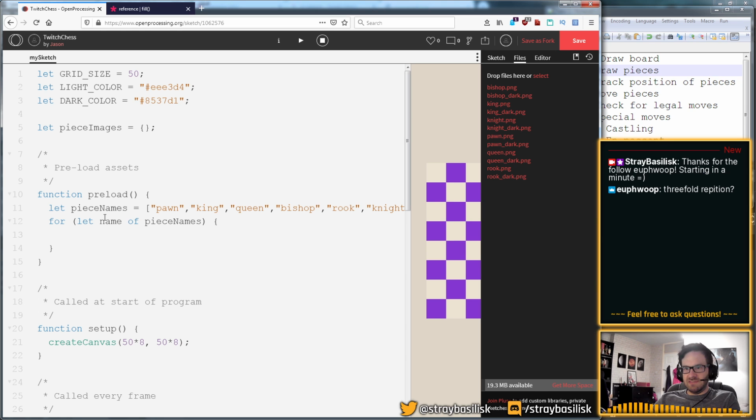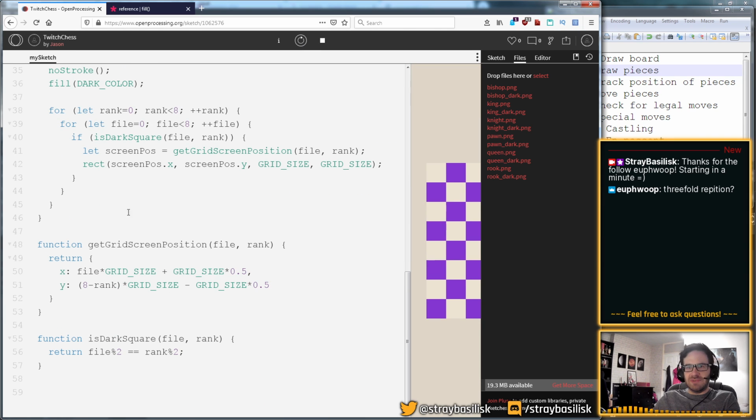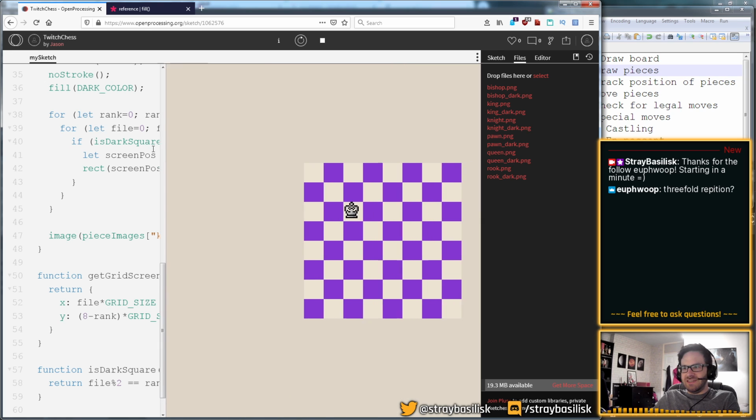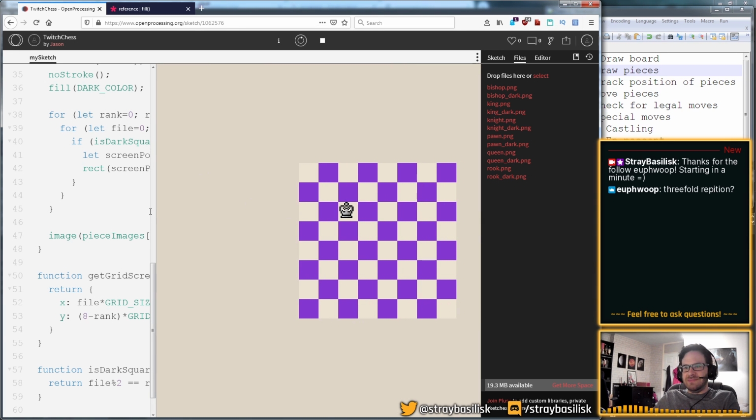Yeah, so it's easy enough to load the light ones. I can just do name plus .png. I believe this should work for us. You won't see any difference here, but it should work. Let's try a little test where we just draw image. So let's look up the king, and let's put it in a sort of random position just to make sure it gets drawn properly. There it is, okay. So clearly these images are getting loaded.